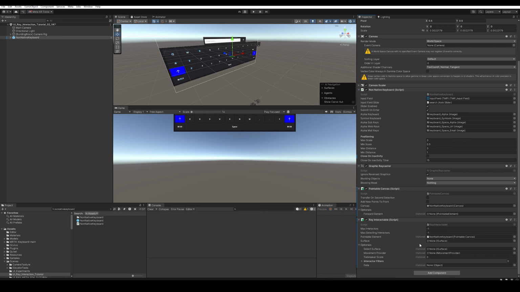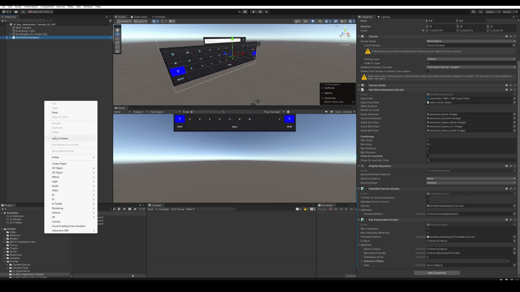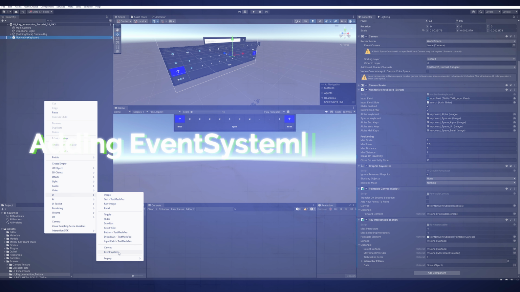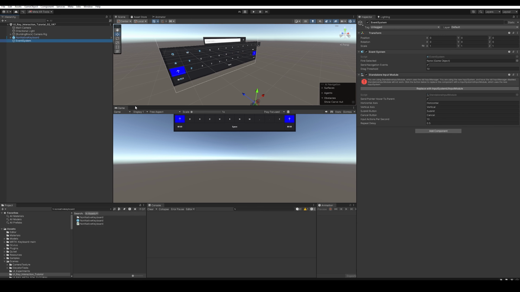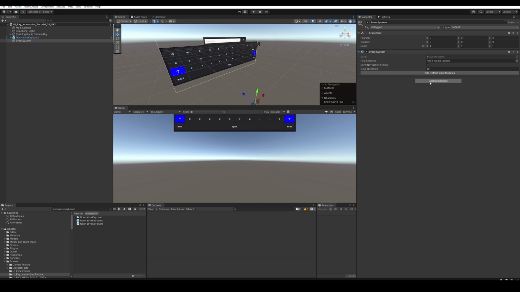And then the surface, just like in the previous tutorial, is going to be something that we determine by creating a box collider, and the bounds of that box collider determine the selectable surface. But before we do that, we need to add an EventSystem game object. And we need to add an input module that can detect rays. So we're going to remove the standard one and add the PointableCanvasModule. This helps propagate input events, so it's very important to have. Otherwise, your controller or hands won't be able to interact with UI elements.